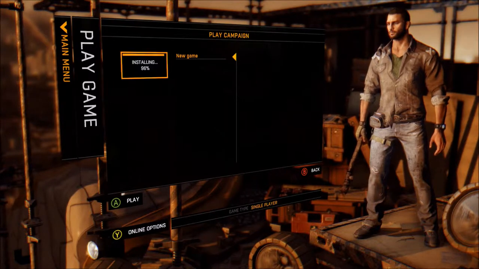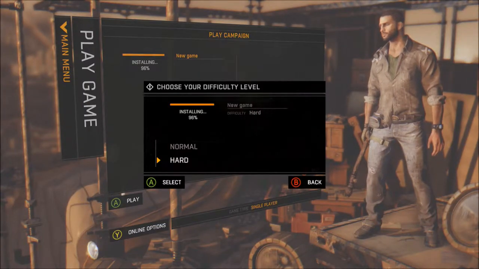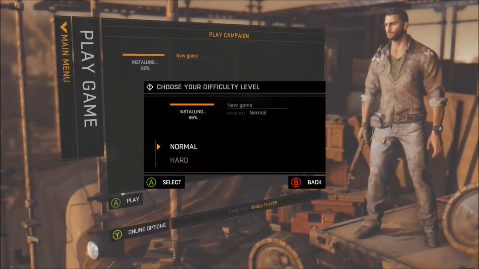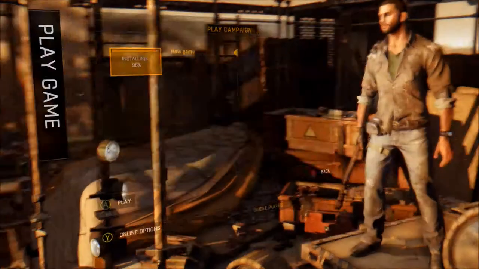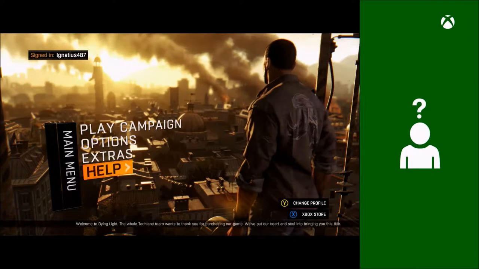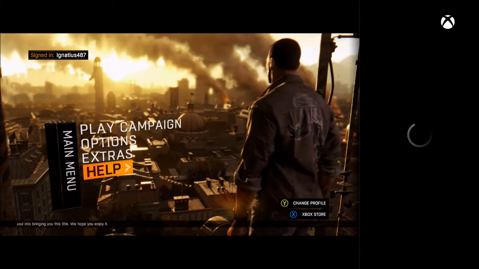Installing 96%. Oh, no. Normal's fine. Required content not yet installed. Well, bollocks. We're at 96%. Look at how nice this game looks, though. I'm very impressed with the way that it looks. Help? Ah, yes. Okay. I don't know what that's about.